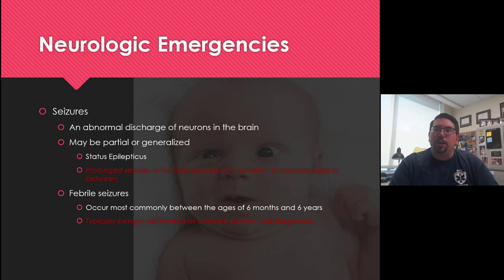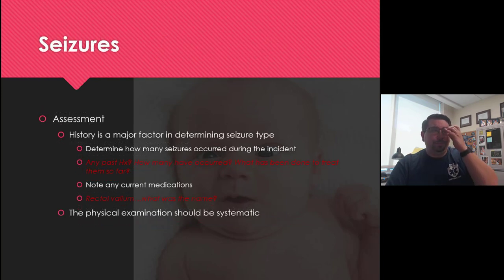The other more common aspect that you see with seizures is a febrile seizure. This is more common between children between the ages of 6 months and 6 years, and it's typically benign. It's not going to cause any permanent damages to the child or a regular occurrence of seizure activity, but it's still treated as a seizure until it receives that diagnosis. A febrile seizure is generally caused by a rapid rise, or for that matter, a rapid fall in temperature, typically a rapid rise. And in that case, the brain can't handle that rapid rise, and we get a massive discharge of the neurons in the brain, leading to generalized seizure-like activity.